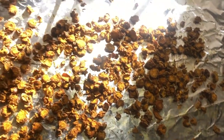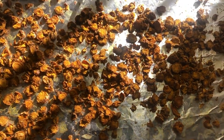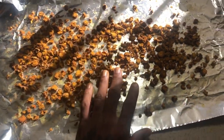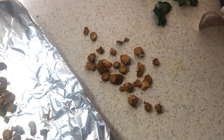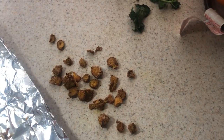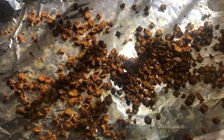I could also take them outside since it's a bright day, but I'm not going to do that. I'm impatient, and these are what they are. So out of all of this particular one, these are the ones that are left undry, which I'm going to pop back in the oven while I sort out the rest of my stuff. So we're going to sort the rest of this, and I'll see y'all in a minute.